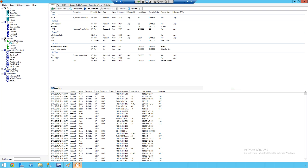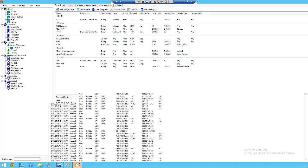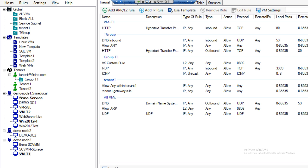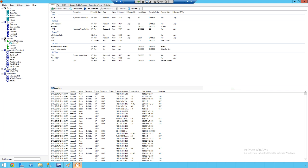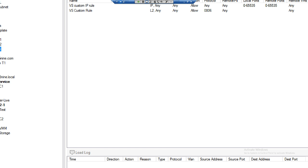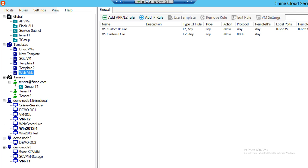So you can see up in the top here, we have some global settings. And that's one big advantage of our security product here. You can configure settings once, whether that's firewall or different scanning rules, and apply those settings globally so that every new VM will get those same settings applied to it. So you're making sure that you protect everything as you need. We also have our templates. Templates can be very helpful as well, making sure that rules are consistently applied and followed. So you might create a template for all of your SQL virtual machines, and for every new SQL VM, you can say, go apply these security settings, and again, you get that consistent security experience for firewall and your other components.